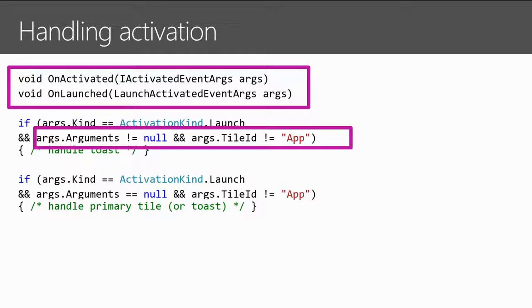The way that I differentiate them is whether or not they have an argument. So if I include a payload, some sort of argument that's going to be passed in from my toast, I'll see it right here, and I'll say, if arguments are not null, which means something's been passed in, and it's an app, I know that it's toast. Now the problem is, of course, and this is up to you as a developer to either suffer from or just fix, if you have a toast notification and you don't give it a payload, you will never be able to identify that that is not a primary tile click. There's just no way to know. It looks and smells just like your primary tile.